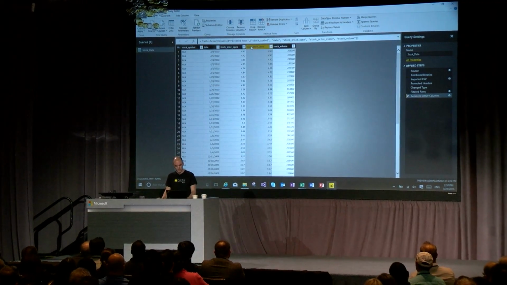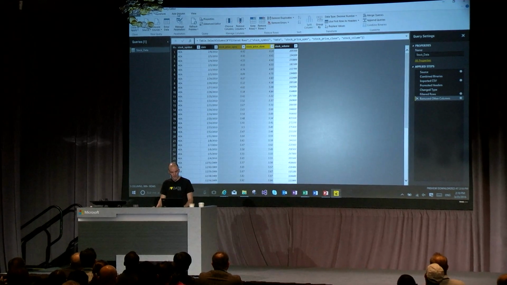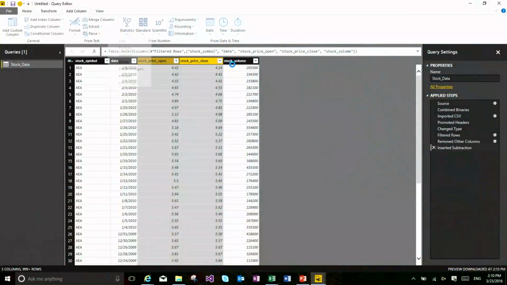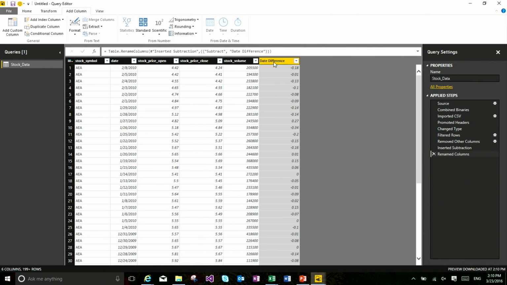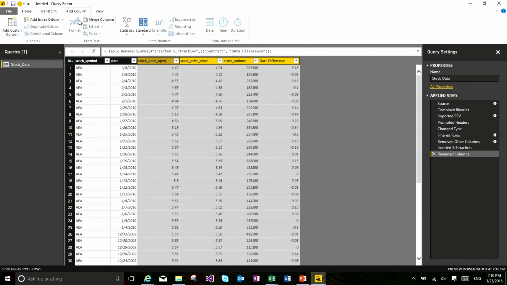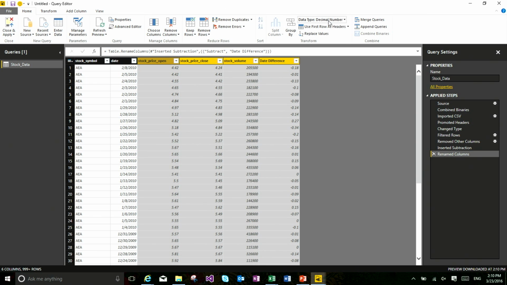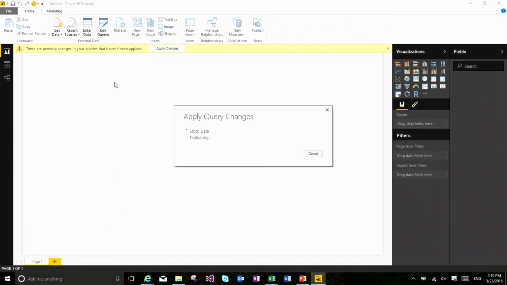I could do things now, like, for instance, select close and open, and I could add a new column that maybe does a subtraction. I can call this the date difference. I could make sure that I have the right values, the right types. So maybe let's go back and say these are all decimal number. OK, that's all great. So now when I click close and apply is when we are actually going to run this against the entire data set. You're going to see how we'll start loading megabytes and megabytes from file A.csv. Then we're going to move on to B.csv. So this is going to take about half a minute, hopefully.